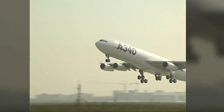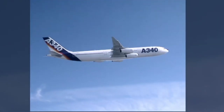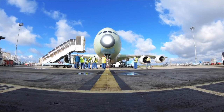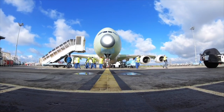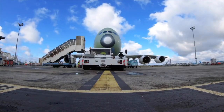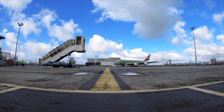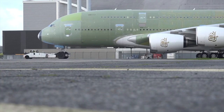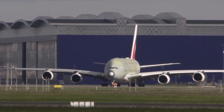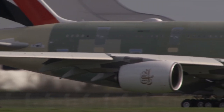So why did Airbus forego the A360 and A370? The A380 was designed as Airbus' largest airplane, and the corporation preserved those numbers in case it ever wanted to develop smaller aircraft that could fit between the A350 and the A380. As for the A318 and A319, the proximity of those numbers to 320 indicates that these aircraft were developed by altering the A320.